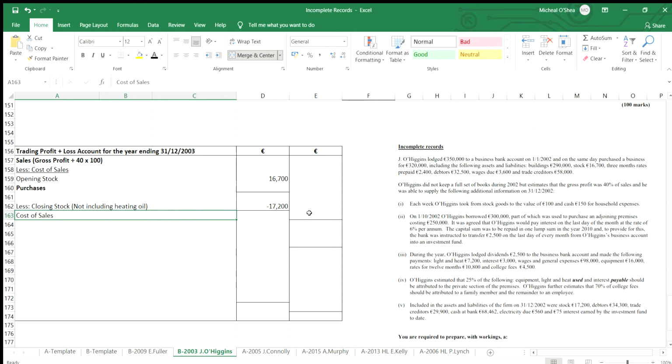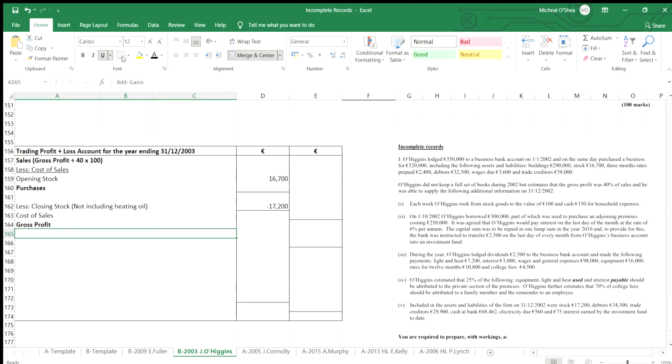And after that, I would usually have my sales. I would take away my cost of sales and I would get my gross profit. Again, I can't work out my gross profit, so I don't know what my gross profit is going to be. So far we've noticed that we can't work out sales, purchases, or gross profit. But we can work out the rest of the question, and then let's work our way up.